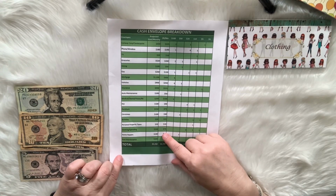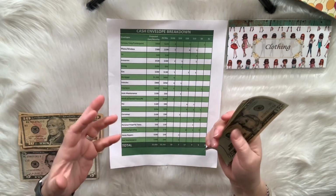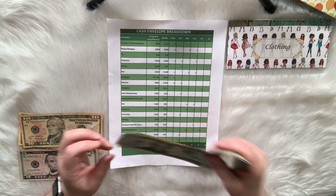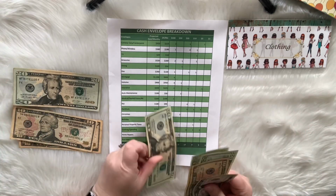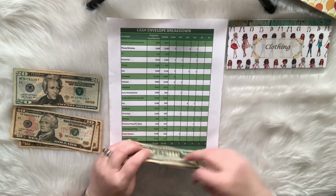Then going down to clothing and personal spending, that's where Jerry and I get money when we have money set aside for Rachel for clothing or, you know, whatever. All right, so that is 20, 40, 60, 70, and 5.